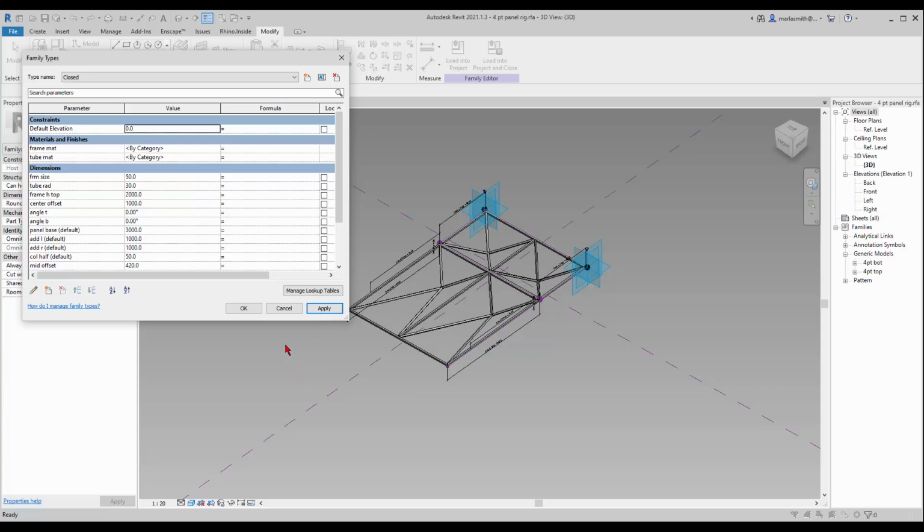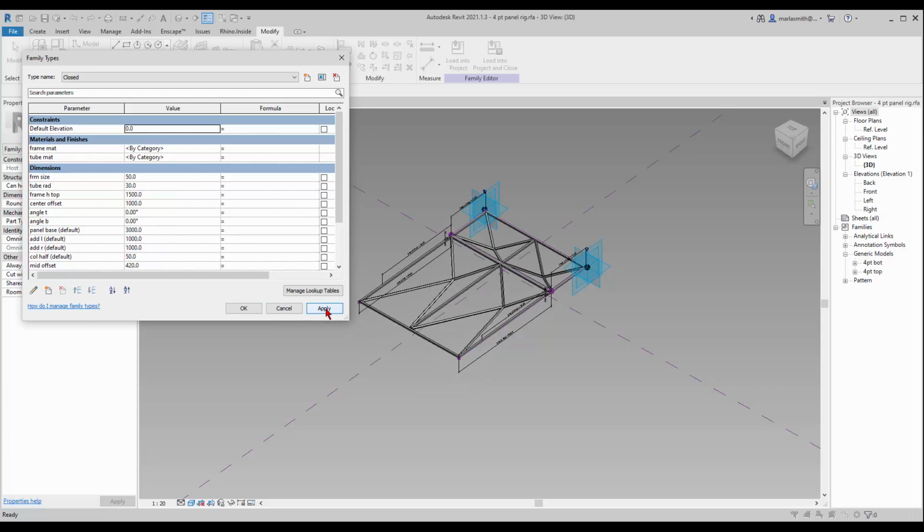It's not perfect. There are some things that don't quite work, but if you want to continue with it, this controls the frame height of the top. So if I go 1500 and apply, that gets smaller and that gets smaller. The center offset controls where the center of these is in relation to the bottom. So if I take that to 2000 and hit apply, it moves it down, or wherever you want those centers to be. So I'll just do this at 1500 and apply.